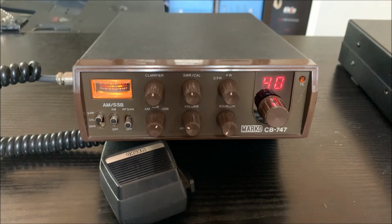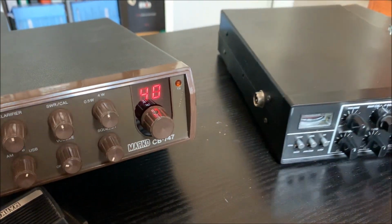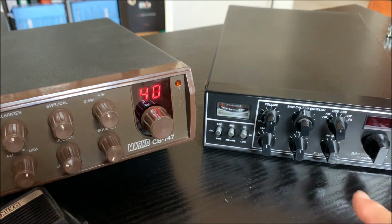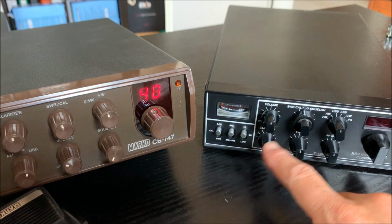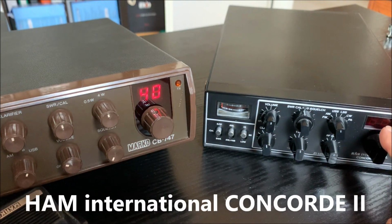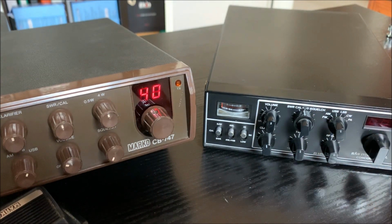Okay, and we will look at the design. This is a Concorde 2, with all knobs, switches, channel selector and channel display in the same positions, but with all modes. The Concorde 2, a very nice box.